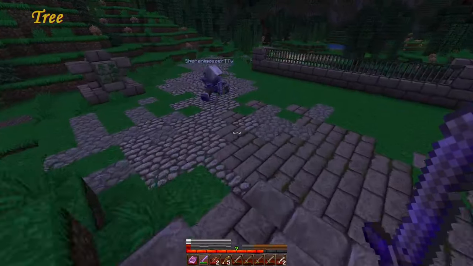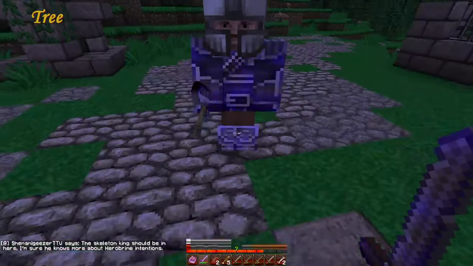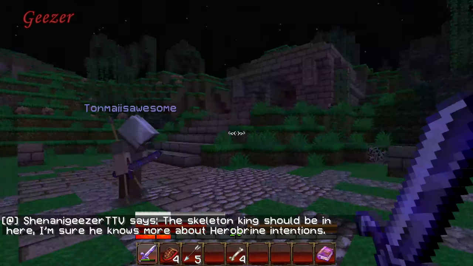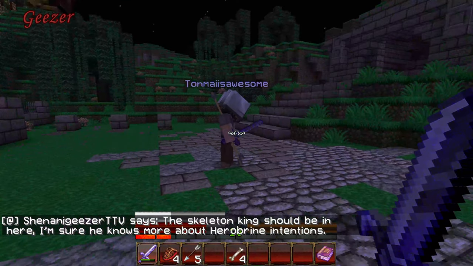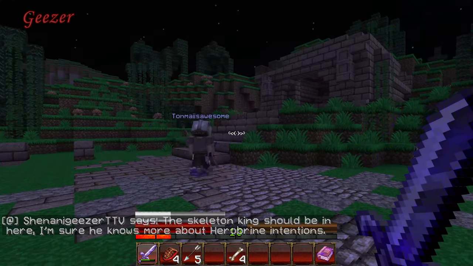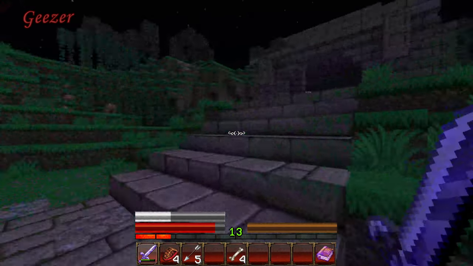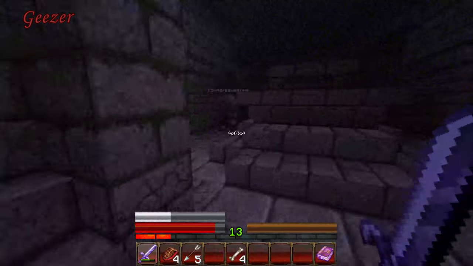Wait, tree. Take those. Skeleton King should be in here. Oh, the Skeleton King should be in here. I'm sure he knows more about Herobrine's intentions. Herobrine's intentions. Stop.